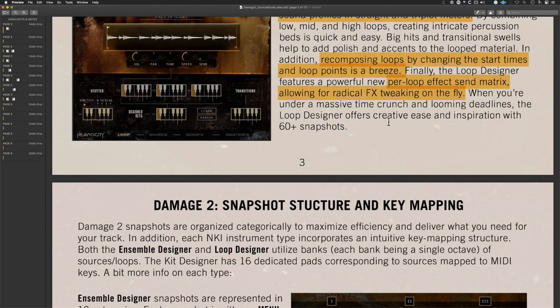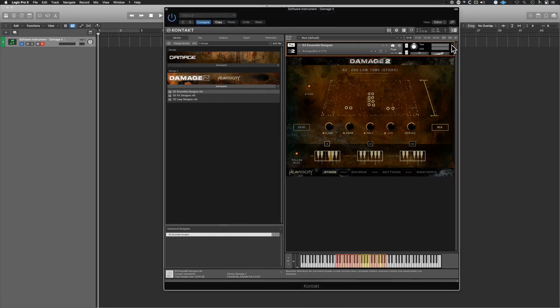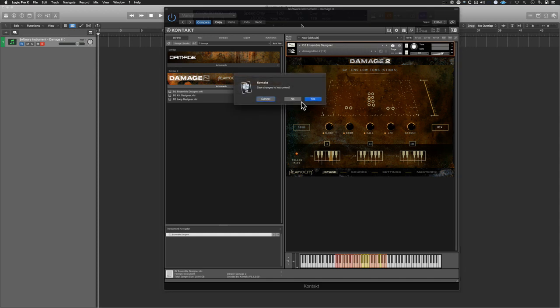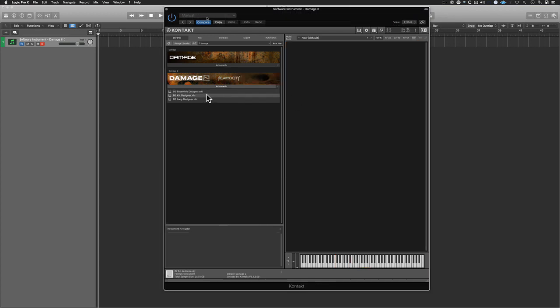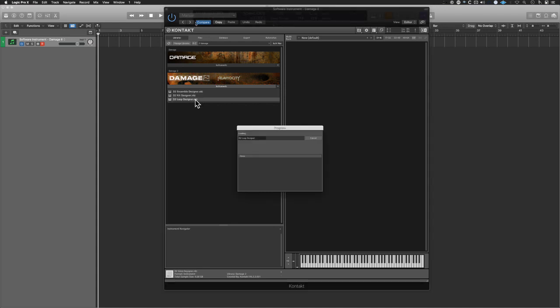So the loop designer offers a creative ease and inspiration with 60 plus snapshots. So let's check this out. So obviously the ensemble designer is kind of presets ready for you to play. Kit designer, I think, has a bit more customization abilities, and then the loop designer as a whole is kind of made ready to play.